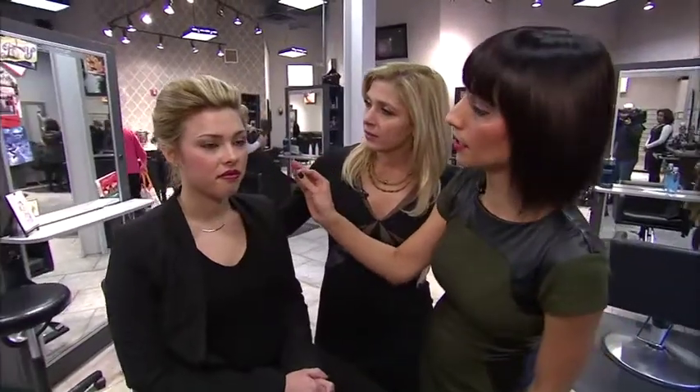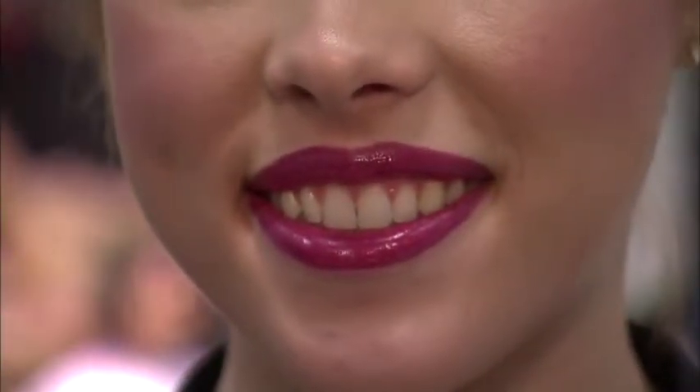Makeup is an accessory, so here we go. Devin is wearing basically a simplified orchid look. She just has a soft contour — I actually used blush for her contour — a light lid, simple liner, and I decided to make her focal point her lips. So I made a strong lip and everything else is very simplified.